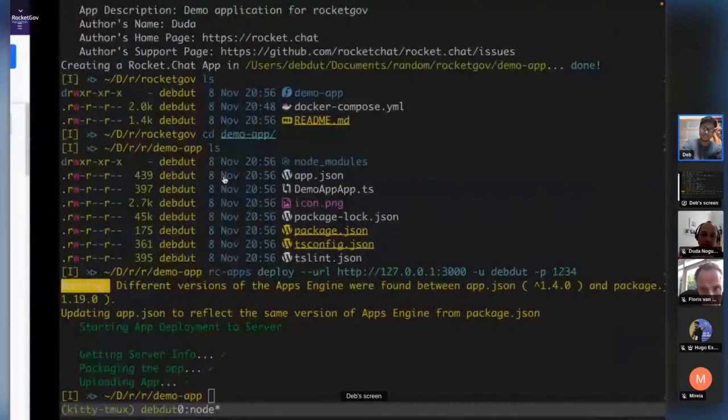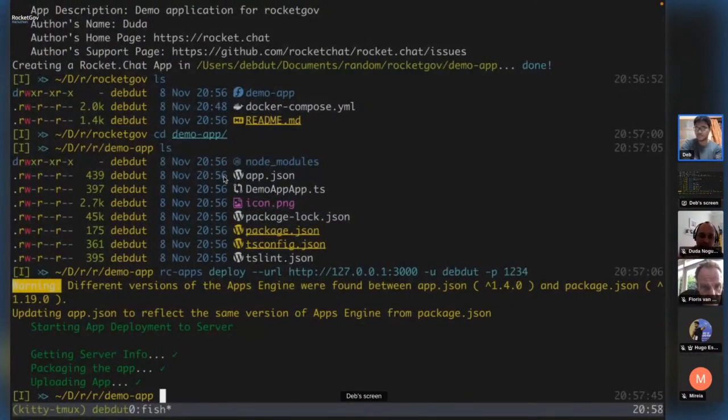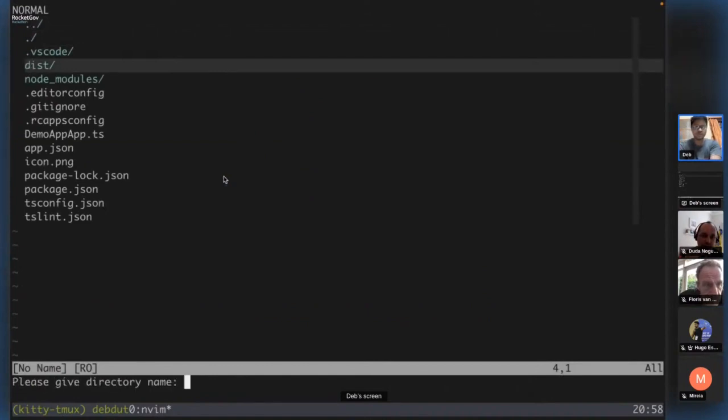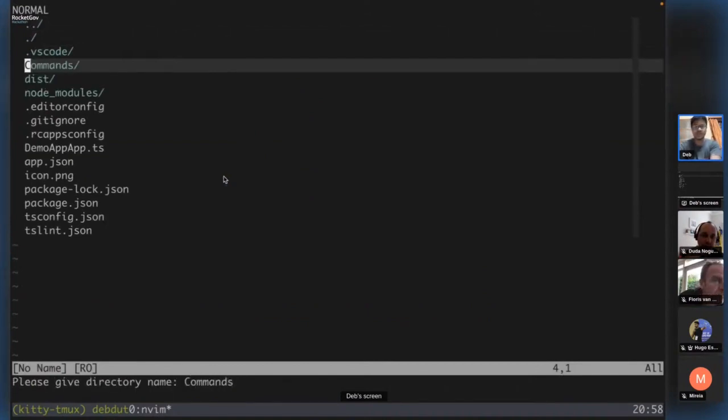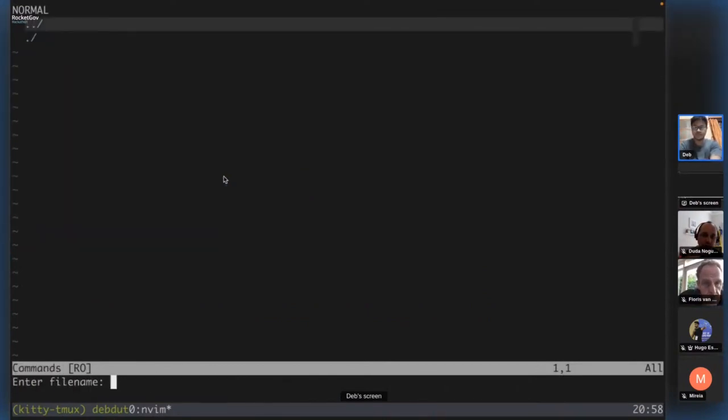So for this one, I'm just going to create a quick hello world app. We already have the documentation for that in our developer docs, so I'm just going to follow that real quick. First, I'm going to create a commands directory, and in there, let's do helloworld.ts. We do need TS. TypeScript is the language we use for Rocket.Chat apps. That's very important.